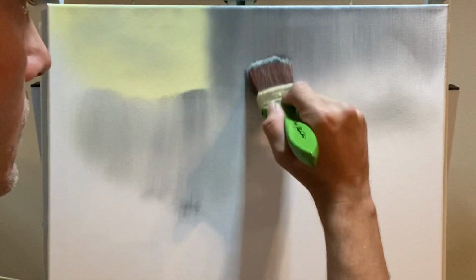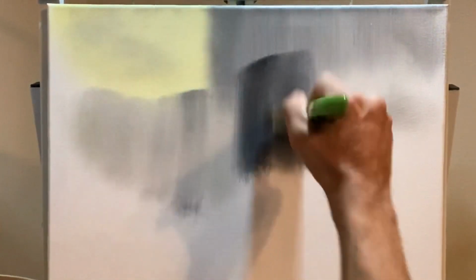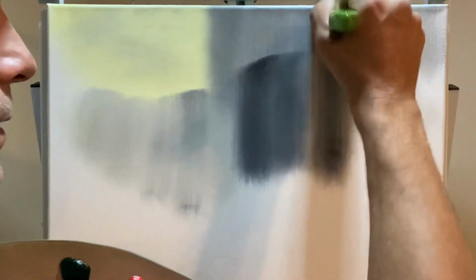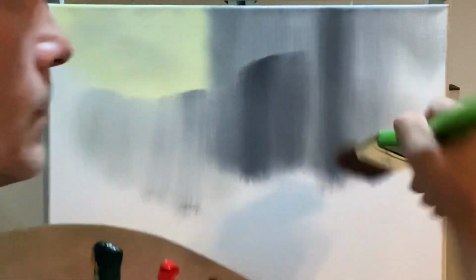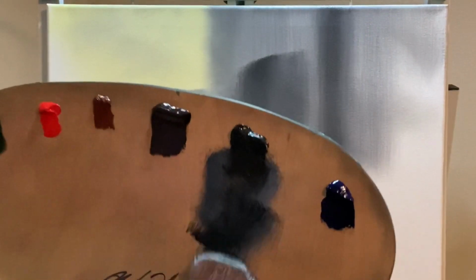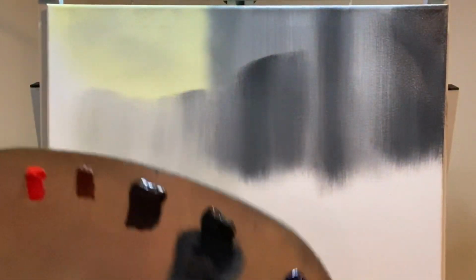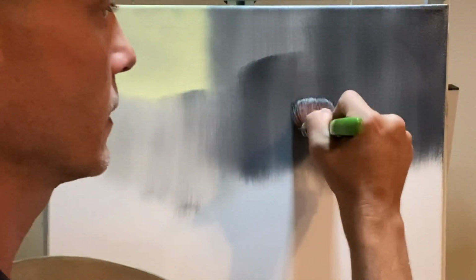And maybe something like so. Maybe something like that. There we go. And some more. Got a little too much there. I'll go ahead and start right here. And I'll just bring it on over. And maybe another one right here. Straight down.